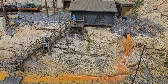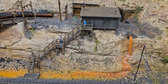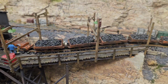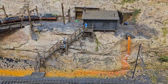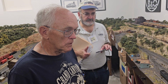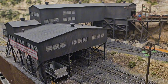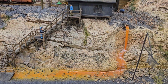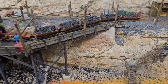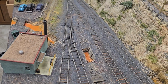When they mine the coal and expose the coal to air, if there's any sulfur in the coal, it would react with the moisture in the air and form sulfurous acid, H2SO3. Sulfurous acid would react with any iron in the coal and form iron sulfite, which is a clear soluble liquid. And then as it mixed further with oxygen, it would further react into iron sulfate, which is the orange color and is not soluble in water. It would get washed out of the mines and deposit as red deposits down the creek beds. My goodness gracious. This is a little detail that I almost overlooked, and it's beautiful.